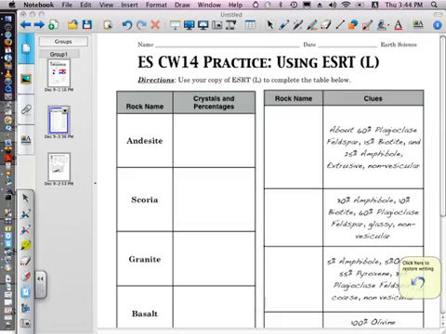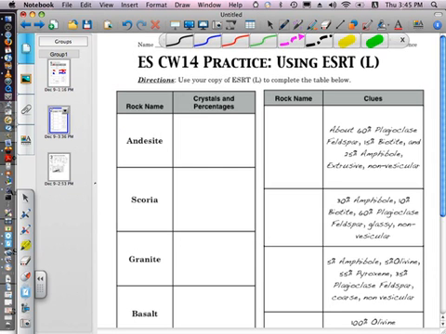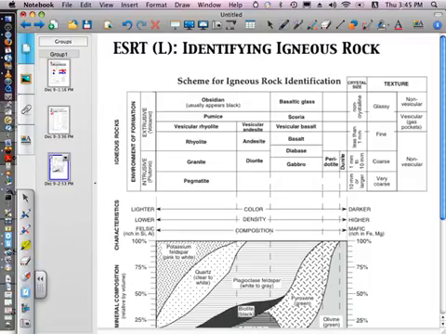So the first rock that we're looking at is andesite. Okay, andesite is the first rock that we're going to look at on this reference table. And let's go ahead and take a look and find andesite on this. So andesite is here, and all the mineral composition stuff is going to be down on the bottom. It's this part of the reference table. Okay, all of this stuff on the bottom is what we're going to look at. And before we get really into that, you're going to want to take a piece of scrap paper and set it up so that you can do work on this section.